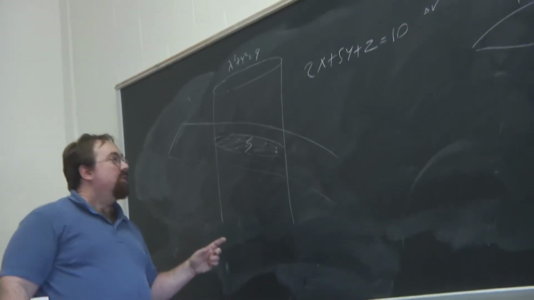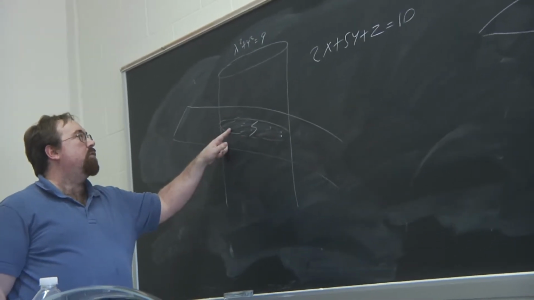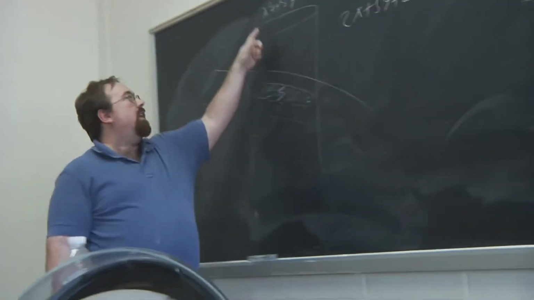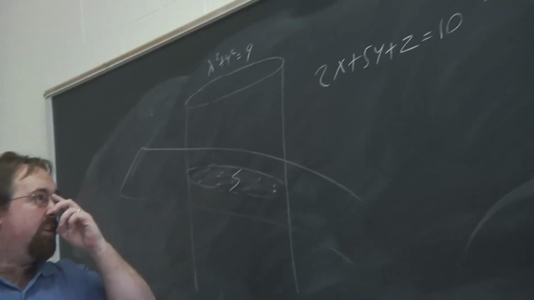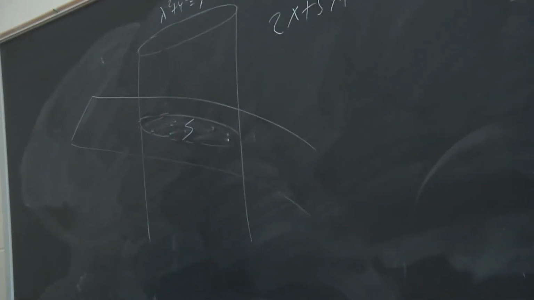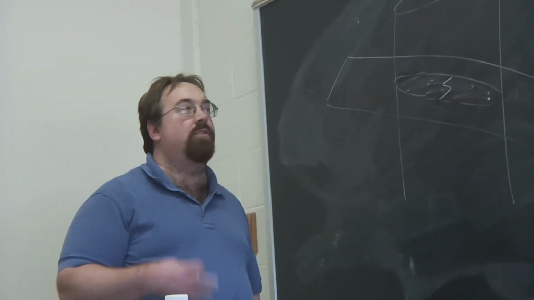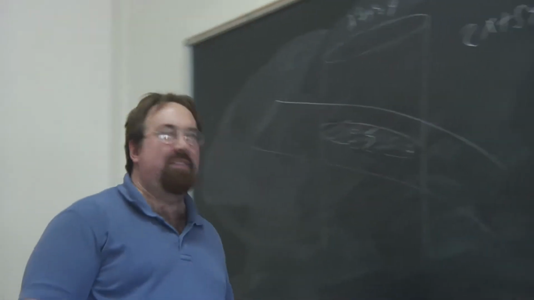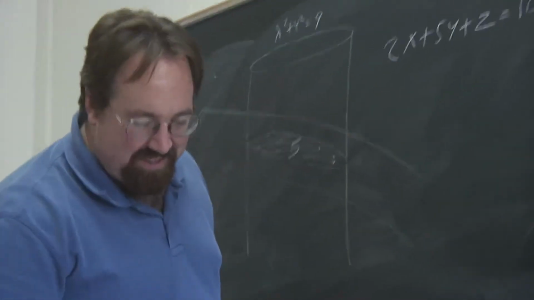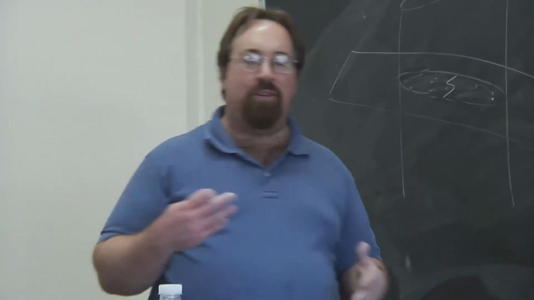Now, the trouble is we don't have x and y confined to a rectangle. We have x and y confined to this circle, x squared plus y squared is less than or equal to 9. So the best thing to do is to use polar coordinates for x and y, and leave z as is. So really we're going to use cylindrical coordinates. Of course, the appearance of a cylinder in a problem should tip you off to that, just like when you see a sphere mentioned in a problem, that should tip you off. Maybe spherical coordinates is a good idea, at least on an exam problem.